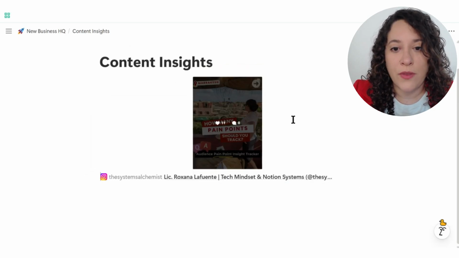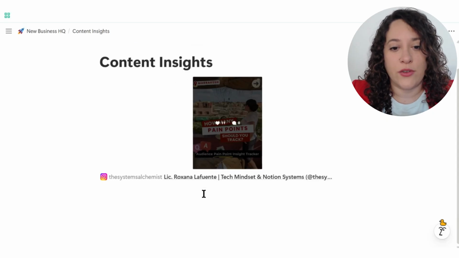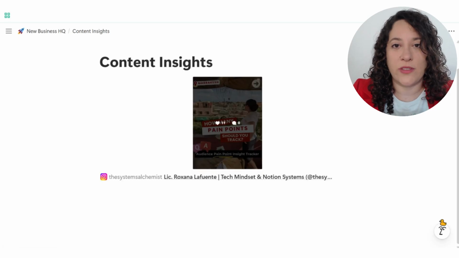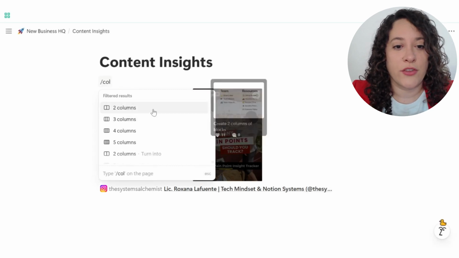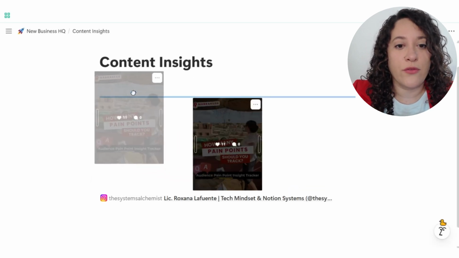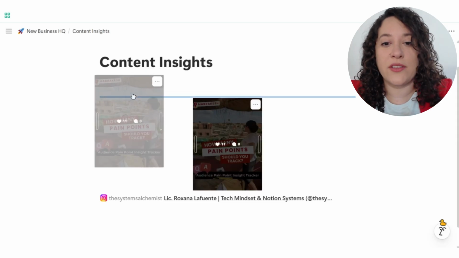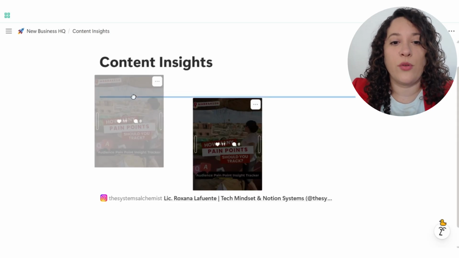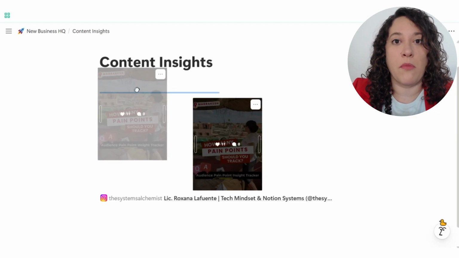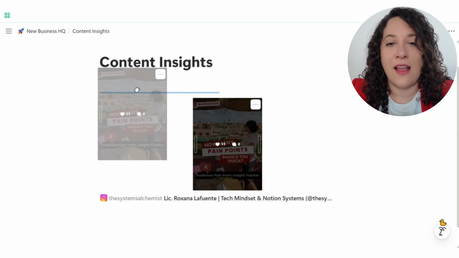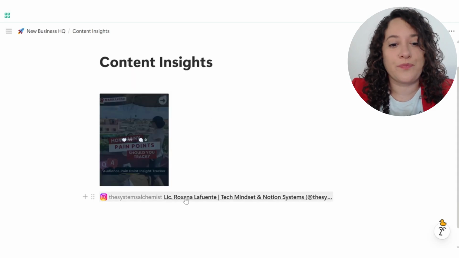And now there are different ways I could do it. I could have just the name of the account and all the posts that I like, or I could have different columns again. So let's add 2 columns and I'm going to move the image to the column. You can see that here, this blue bar is occupying the full width. And then if I move it a little bit above, then it's just occupying the column, that's what we want.